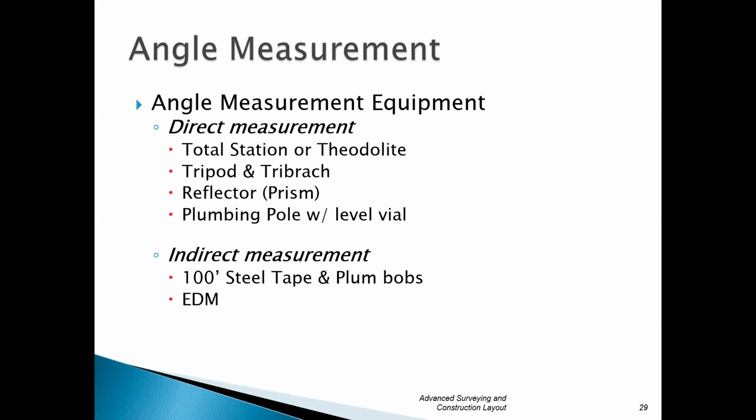If you're doing a typical angle measurement, you're using a total station, a theodolite, tripod, tribrach, reflector, plus prism pole, or you might use a plumb bob, one of those things. If you want really good angles, you shouldn't be using plumb bobs. What you should be using is two fixed sights: a fixed back sight, tripod, tribrach and reflector, to another fixed sight, tripod, tribrach and reflector.